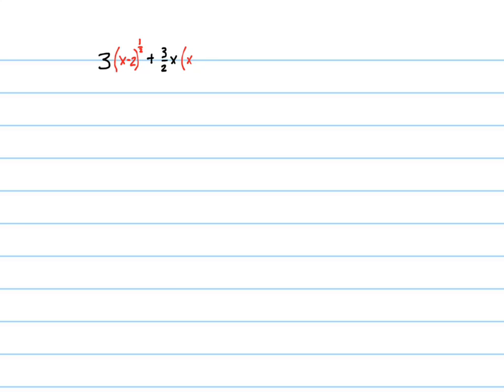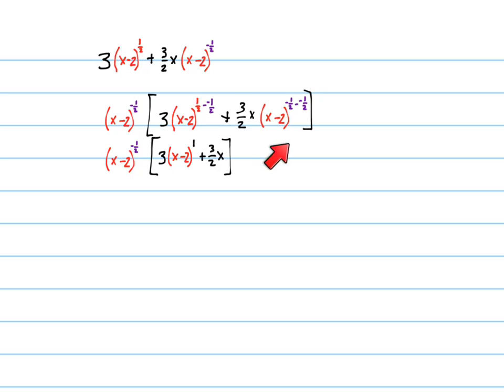Here's another one. Once again, we look for the common factors, and the lowest power I see is actually a negative 1 half. Since that's the smallest power, I'm going to divide both this and that by x minus 2 to the negative 1 half. So, that's the thing that's being factored out. Notice subtraction. When we divide, we subtract the exponents, but I'm subtracting a negative exponent. So, 1 half minus negative 1 half is actually going to be to the 1 power. So, then we get 3 halves x, which is here, and we get x minus 2 to the negative 1 half minus the negative 1 half, which of course gives us the 0. x minus 2 to the 0 is 1. That's why it disappeared down here.